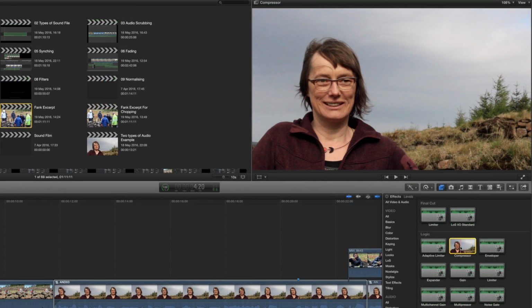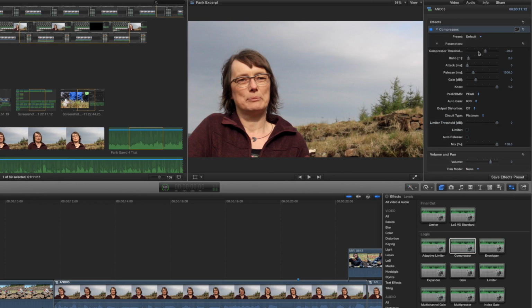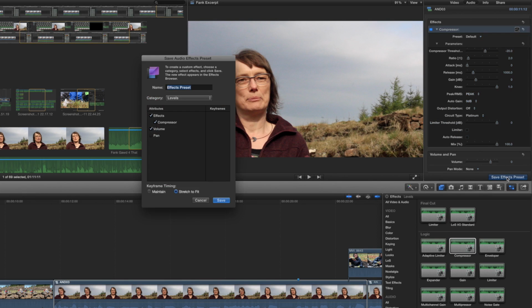To change the parameters of the filter, go into Explorer, choose the Audio tab, and experiment with the settings until you find the sound that you like. If this custom-made setting is one that you're going to use again and again, on your film or another project, you can save it as a preset for further use by clicking Save Effects Preset. The filter can then be chosen from amongst the other filters down below.